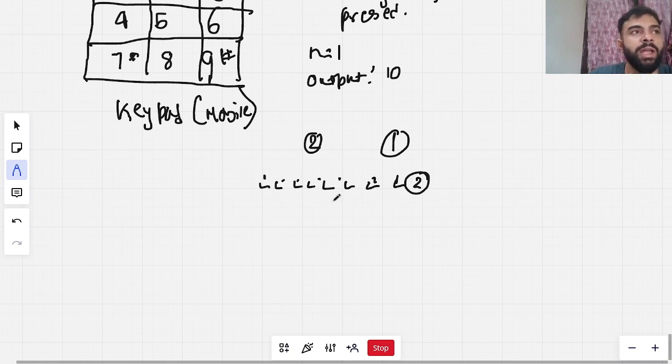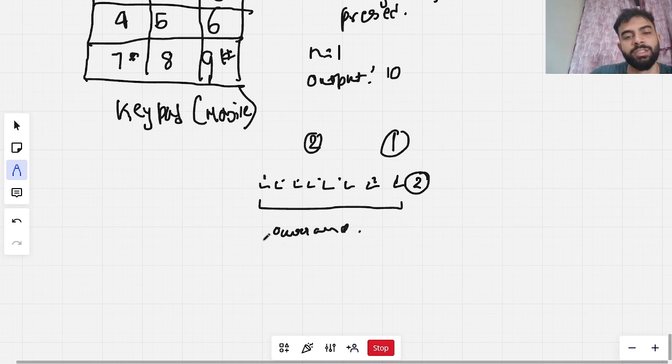Say you are giving a mobile number, or you're giving my phone number like 7, 8, 9, 4, 6, 6, 7, 4, 2, 2, 3, 1, 1, 2. Whenever you press this digit 2, how many possible lengths can there be? So you have to find the total number of occurrences as well. We have to do this with dynamic programming.